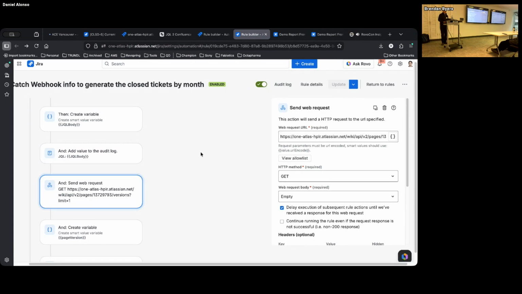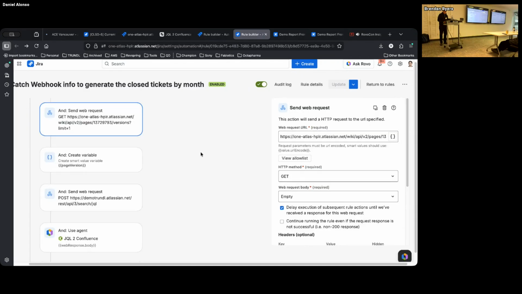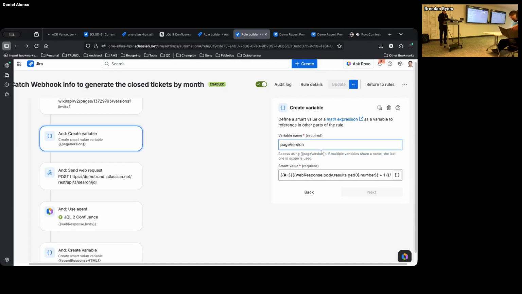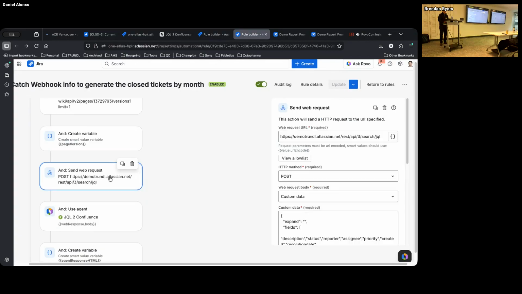Okay, questions up to here? We're saving that information in a variable called page version, and now we're posting using the REST API for the JQL to the external side to get information.